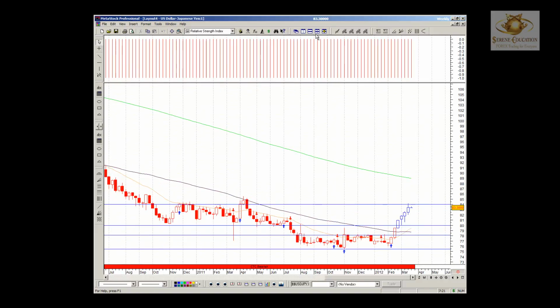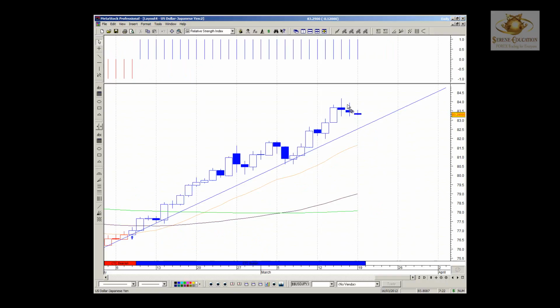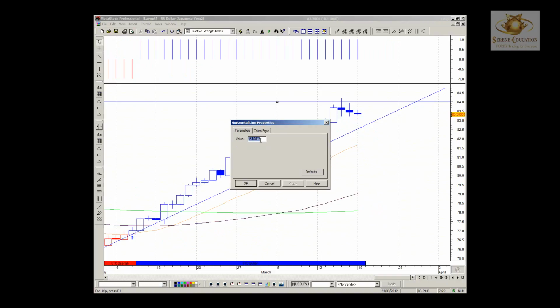If you just look at the daily chart, you can see that it's very well extended to the upside. A lot of movement, and we've started to see hesitation, two spinning tops after this movement to the upside here. Hesitation at 84.00. This is a ceiling level that we saw on the weekly chart going back a number of months, and that needs to be breached to see any further extensions higher.